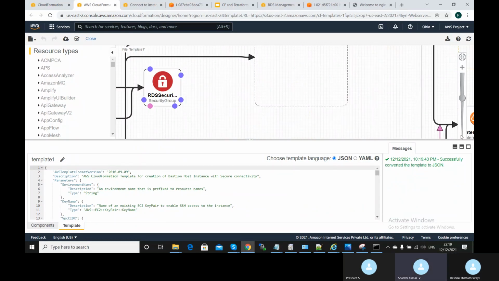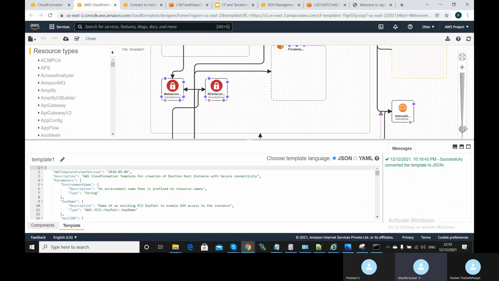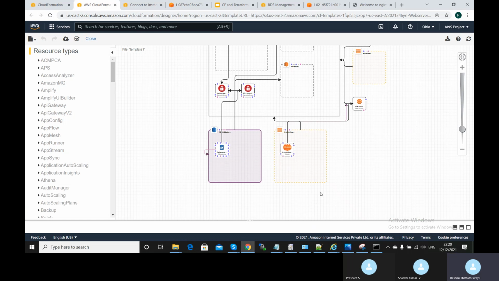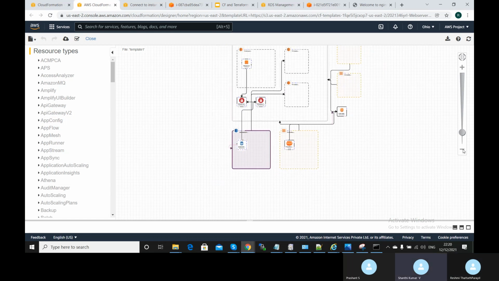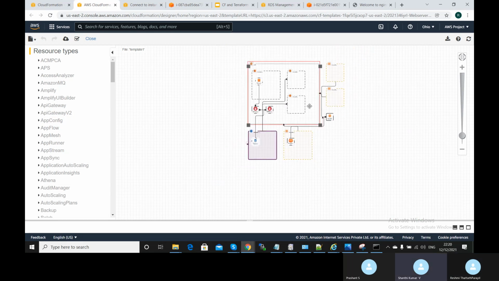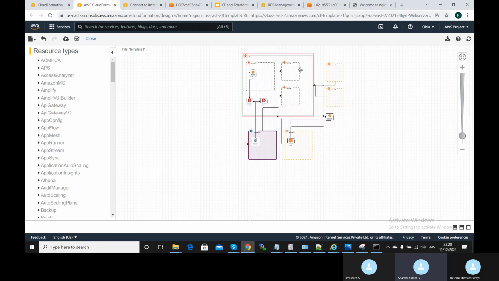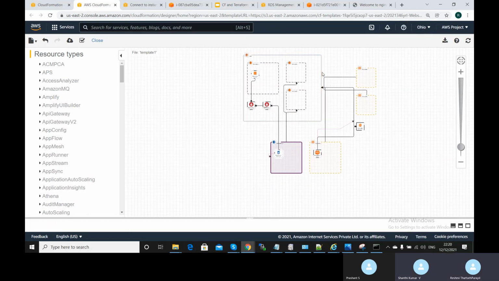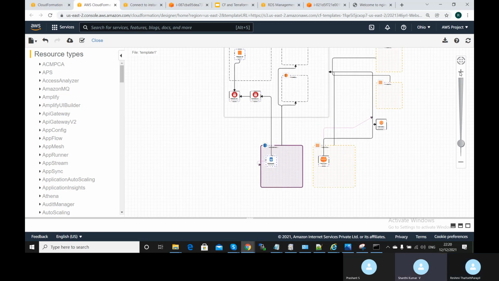Okay, RDS is there at the bottom, and two private subnets on the right side, I think, and one public subnet. It's not much visible. If you're increasing size, it's not covering everything. Okay, leave it. I just wanted to check view designer to show.